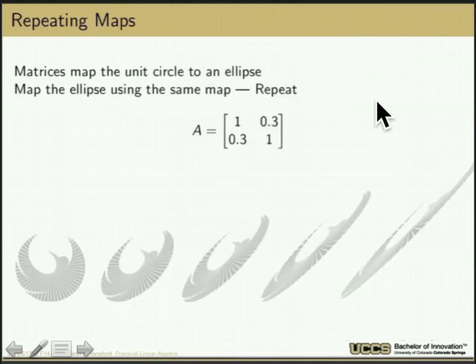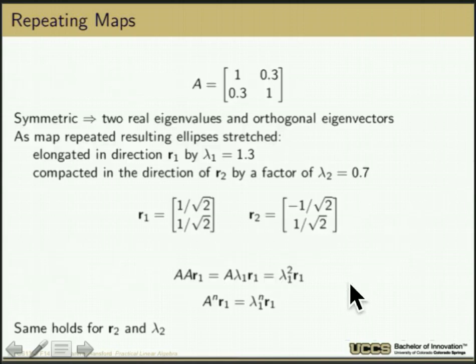So in general, if we look at repeated maps, which we talked a little bit about before, eigenvalues and eigenvectors and these quadratic forms can be helpful to understand them. If I think of my matrix A as [1 .3; .3 1], graphically I start applying it and you can sort of see it stretching things out along this direction. This matrix is symmetric. You can just look at it.